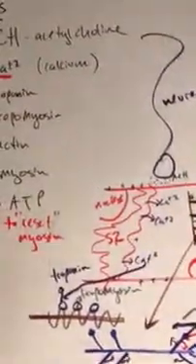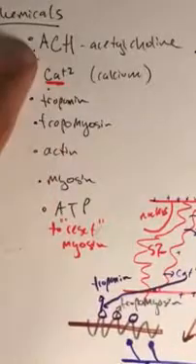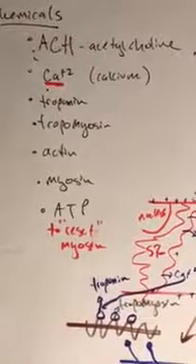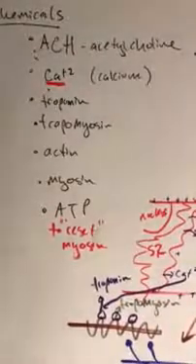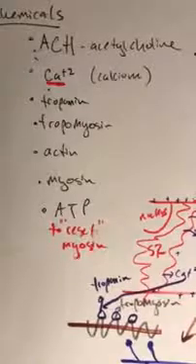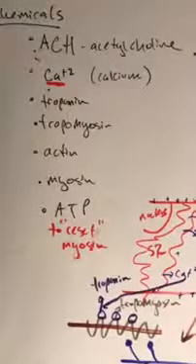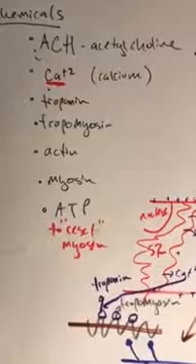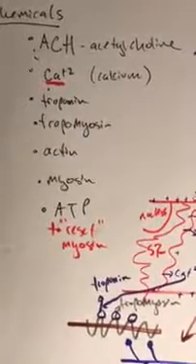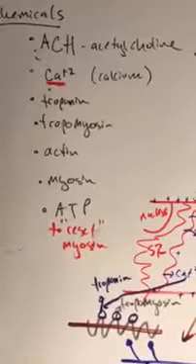So those are the steps in order to cause a muscle contraction, and also the order of steps that have to be turned off in order to have the muscle relax again. I hope this helped. Hint, hint, you will have a question on the test where you're going to be asked to give the order of the chemicals in this process, so make sure you understand these things.